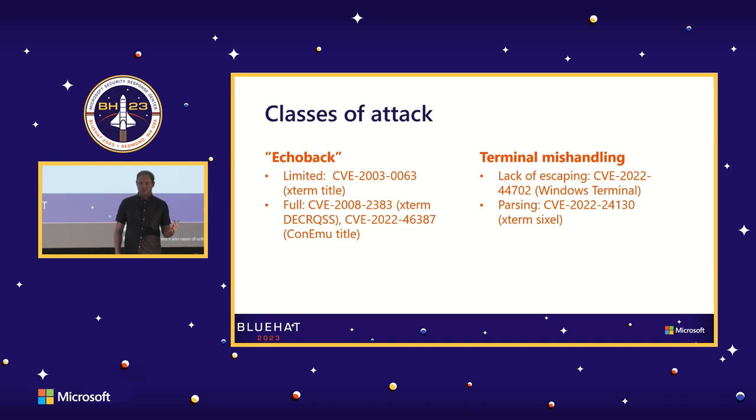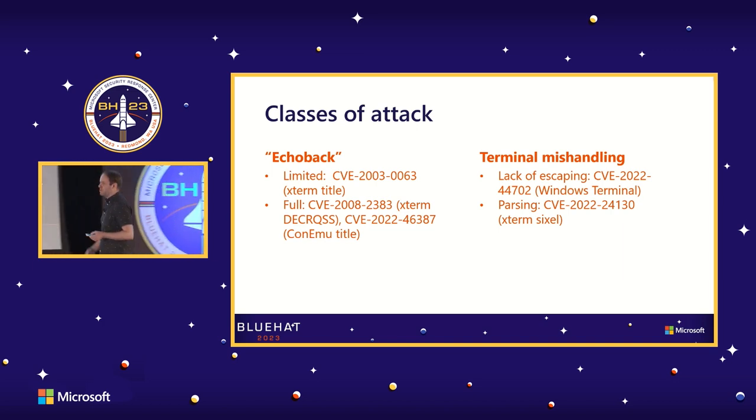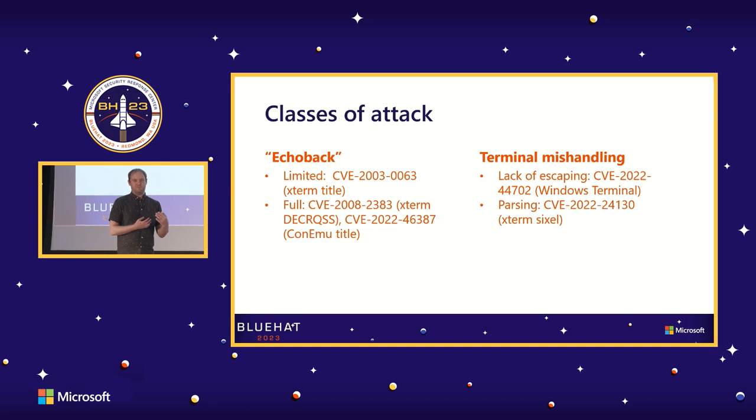So the original HD Moore paper I mentioned covered some xterm issues. But because of how the control sequences were implemented, you couldn't get a control C in there, you couldn't get a new line. So you had to trick the user into pressing enter. But there are tricks you could do there, like you can change the color of the screen to be dark so they can't actually see the text that you've written to the screen. And then you can output something like press enter.